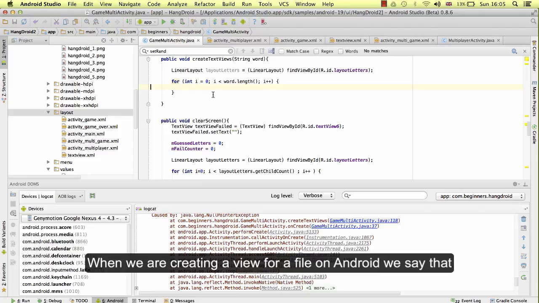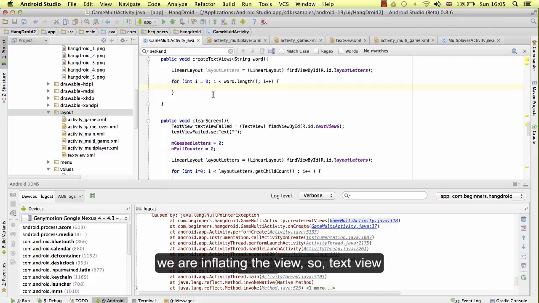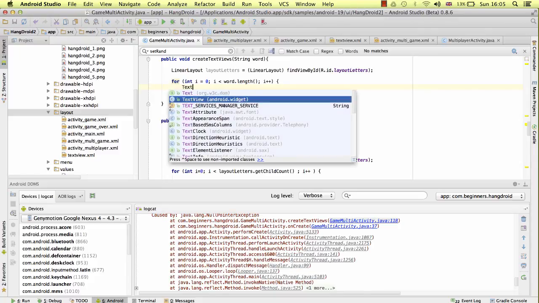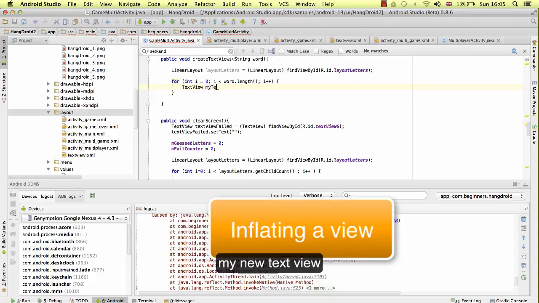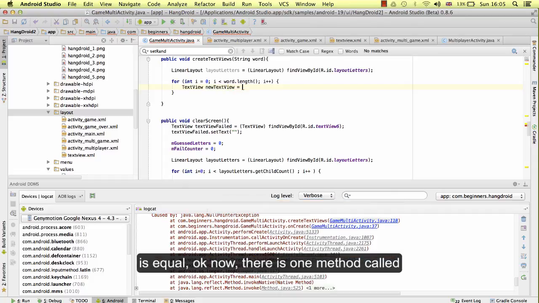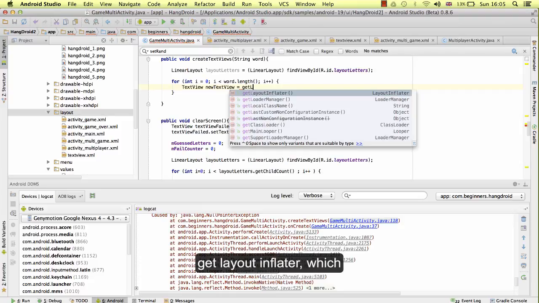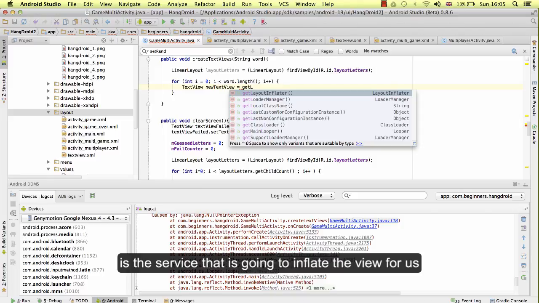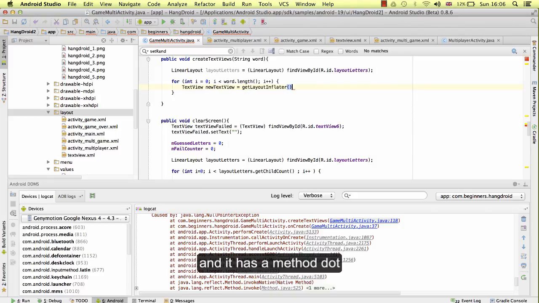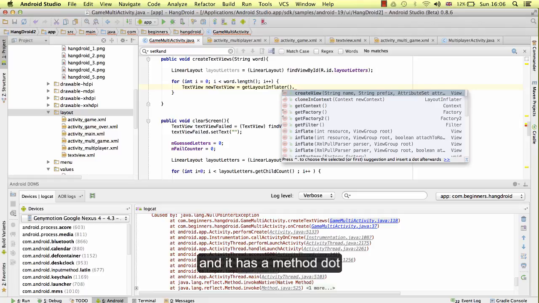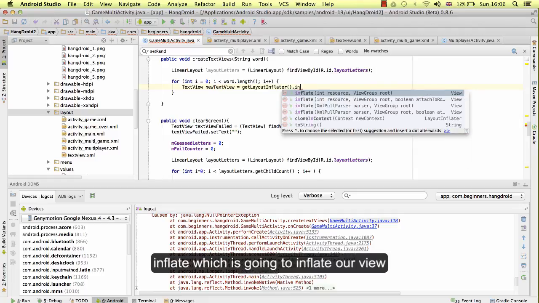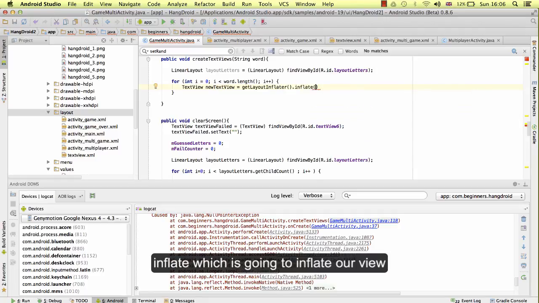How do we use this XML? When we are creating a view from a file on Android, we say that we are inflating this view. So text view, my new text view is equal. Okay, now there is one method called get layout inflater, which is the service that is going to inflate the view for us, and it has a method dot inflate, which is going to inflate our view.